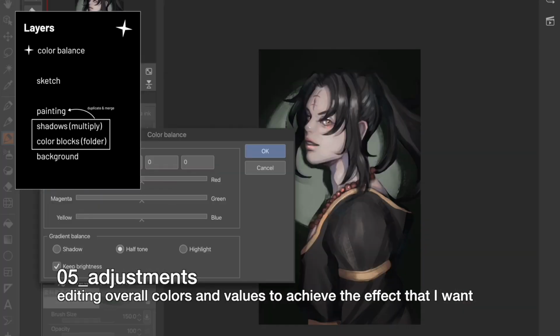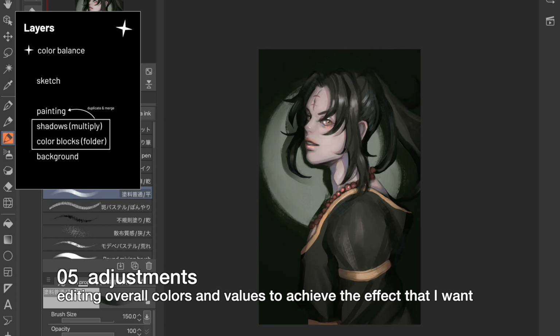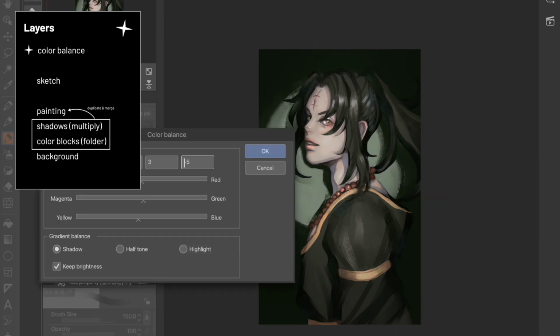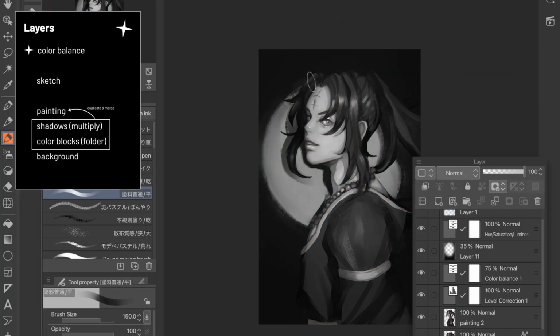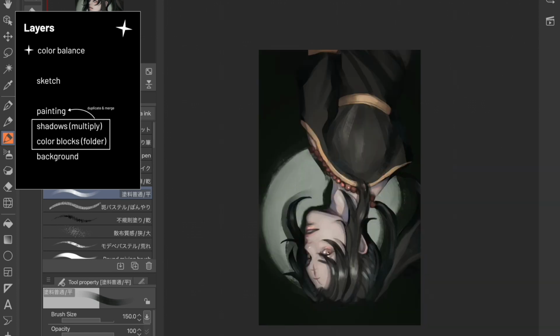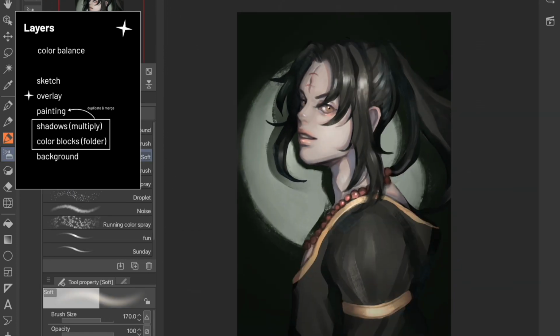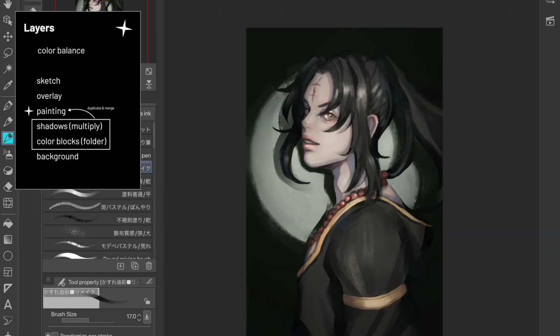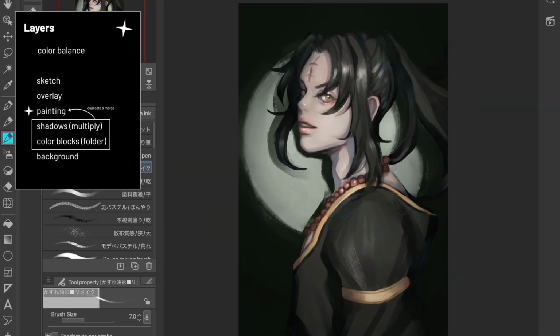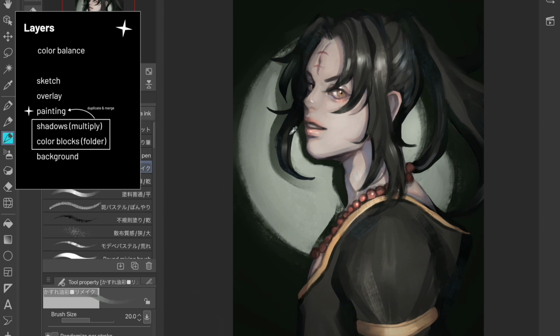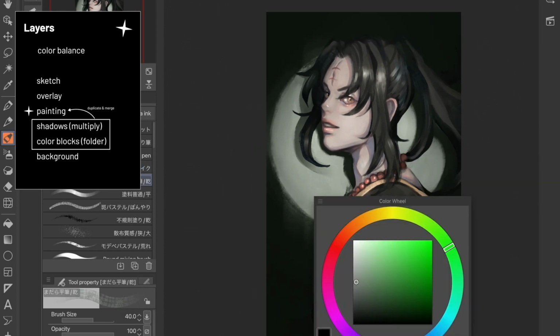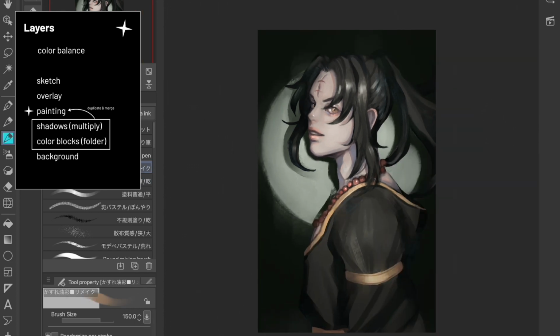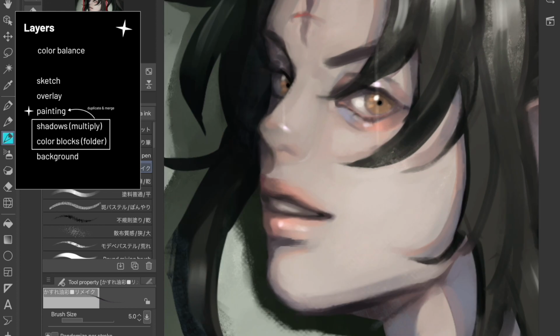At the end of the painting process, I make some final adjustments using adjustment layers such as color balance and levels. The color balance was to create that green tint that film photos have, while the levels was to create an overexposed vibe. The overlay layer that I used was to further exaggerate bright parts of the image, like there was a flash.